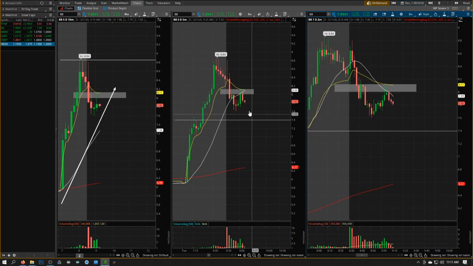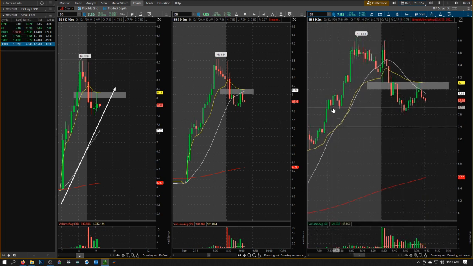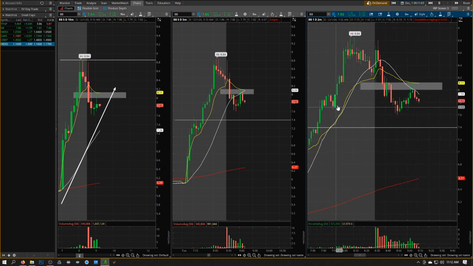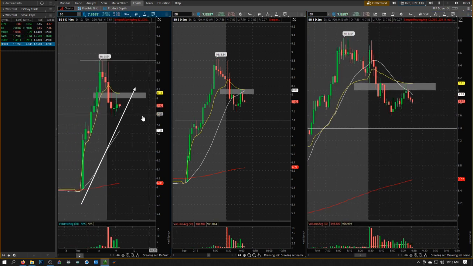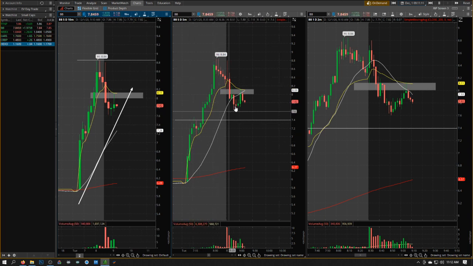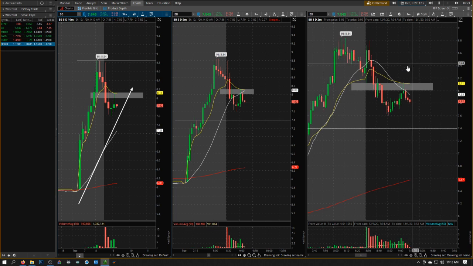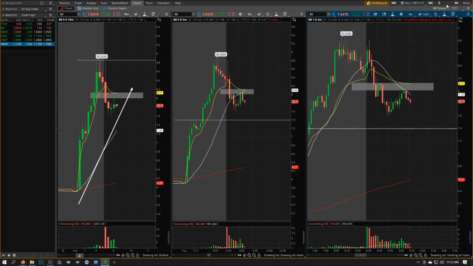And let's see. So rejected here, right? If you were playing a move short, which I do this at large caps quite often, if I create a zone that it's going to tap from the underside, I'll treat it the opposite of a long. Generally, I want longs to come down and touch it from the top, and I want shorts to come down and touch it from the bottom. So if this was like Tesla or something that I short every day, I would love to see this move here. This would be a classic VWAP touch for a short.